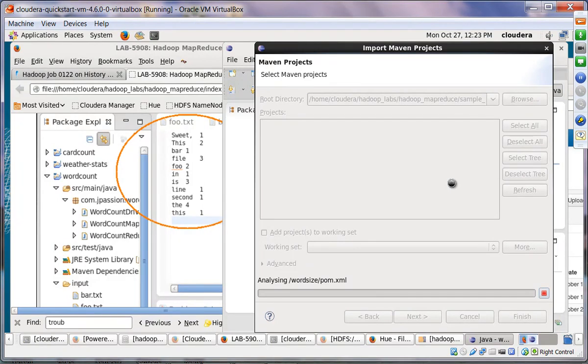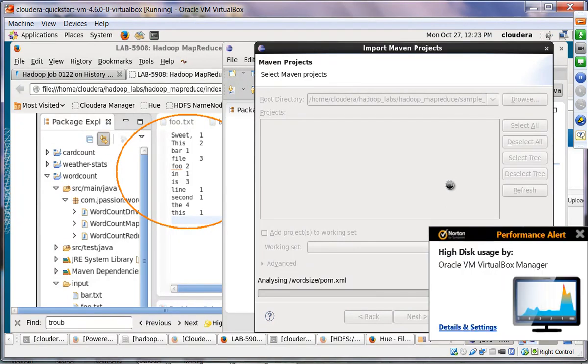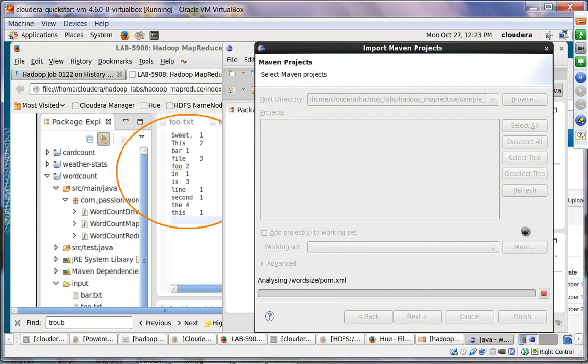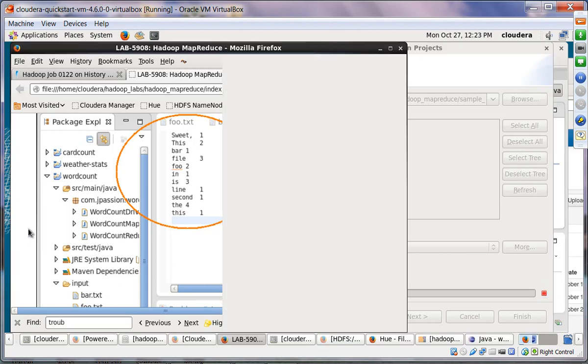So I'm going to just run it and see the result. Yeah, all of a sudden my machine is a bit slow.